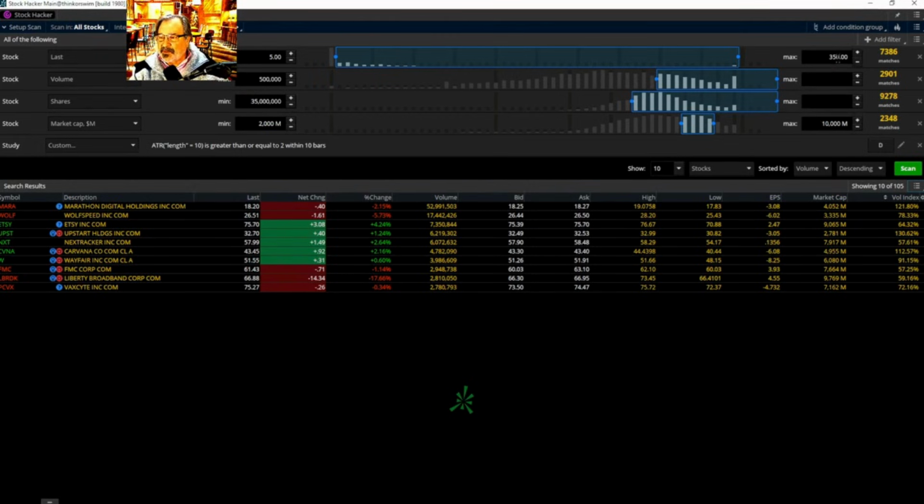So this is the only thing you might want to change, unless you want to mess with the volume and stuff, is the price. And then when you scan, I've already scanned this one. So yeah, when you scan, this is on descending. This is set for volume. This is set for 10. Everything I just said before.